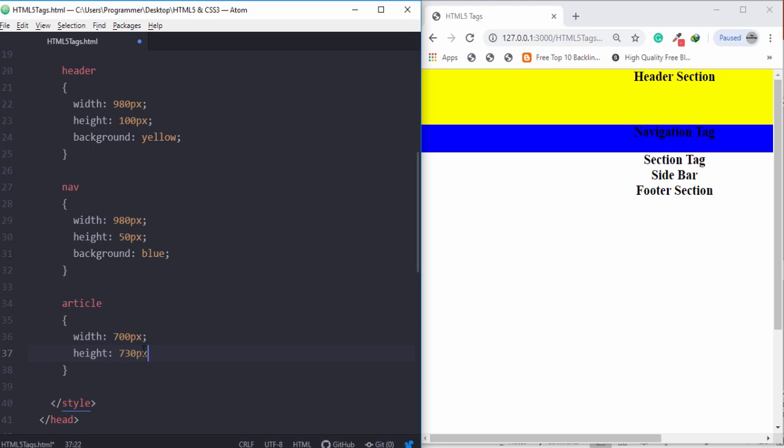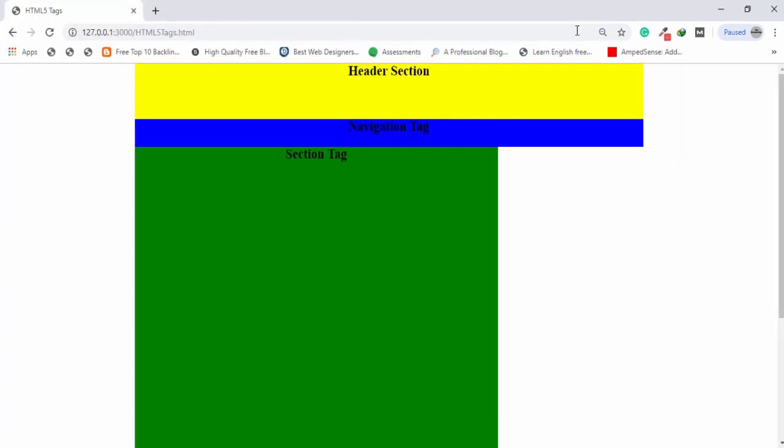Okay, I think this is perfect. I increase 50, 750. No, I need to assign 800. And I'm going to use background green. Let's check it now.